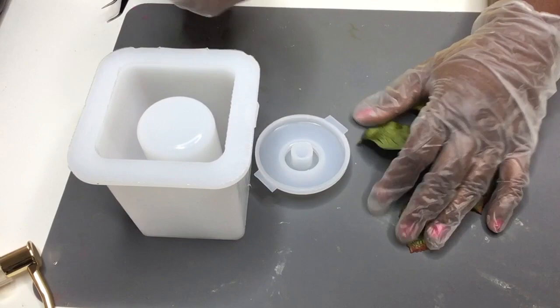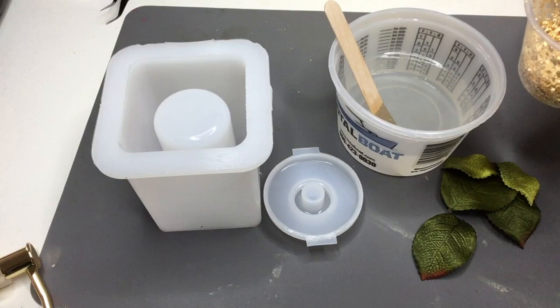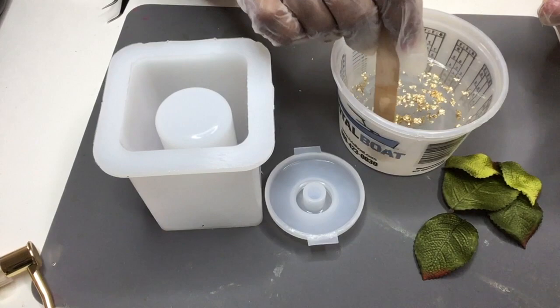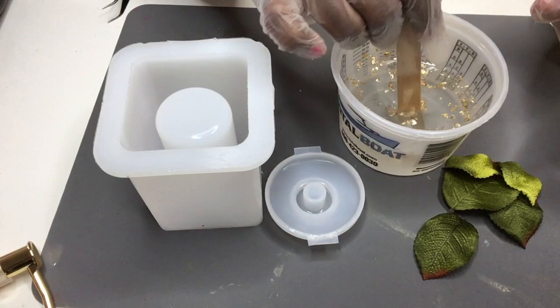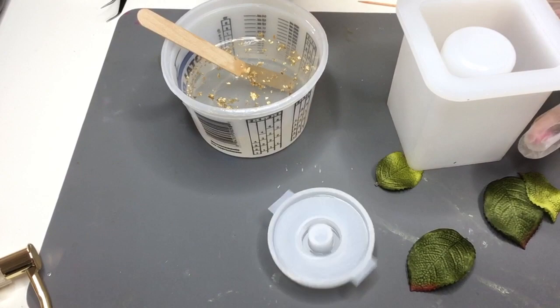So I've already prepared my resin. Here it is. I'm going to add some gold leaf paper, like I said. I'm just going to add a little bit of gold leaf paper. I'm just going to mix it up. And while I'm letting that set for a little bit, I am just going to add my leaves.